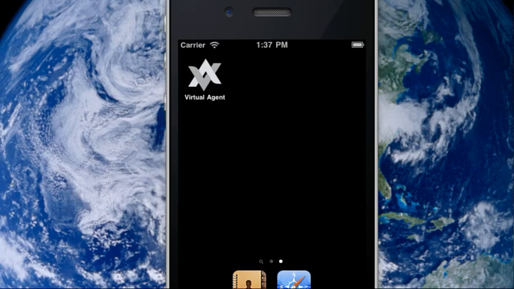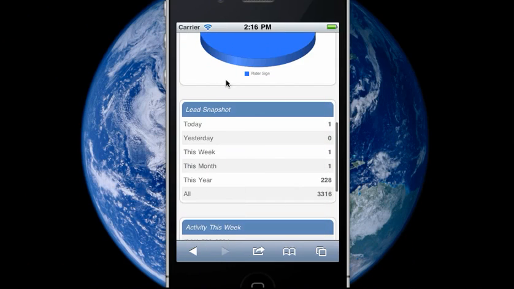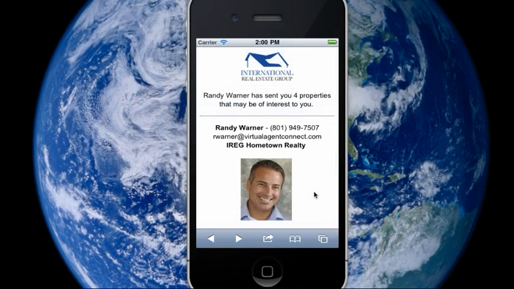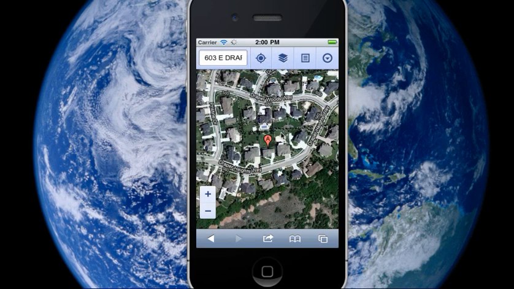Once you learn a few simple steps, Mobile Send will forever change how you deal with buyer calls and getting property data and images to other parties. And we're going to talk more about that in this training session. So in this training session, we discuss how to load Mobile Send to your smartphone and also how to use all of its functions. All right, let's jump right into it.